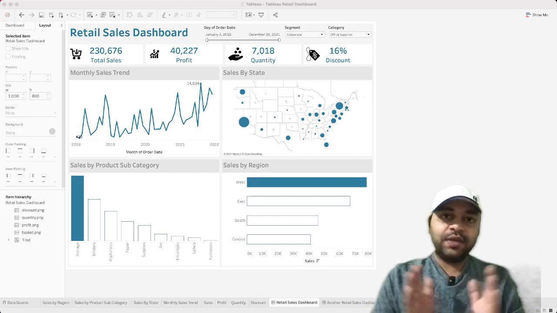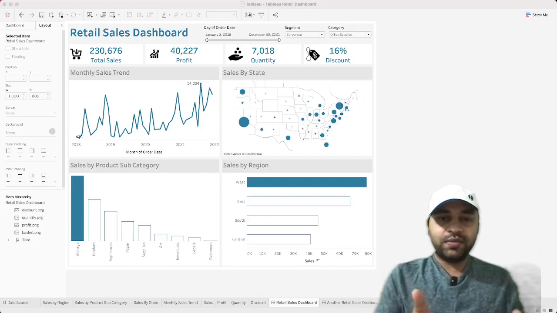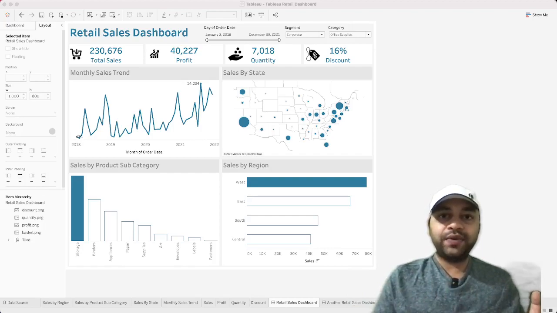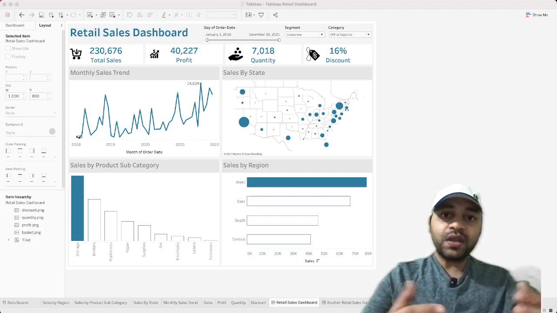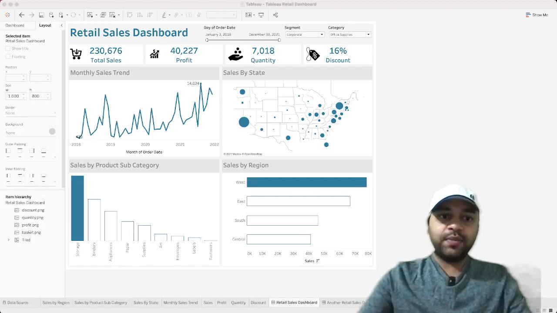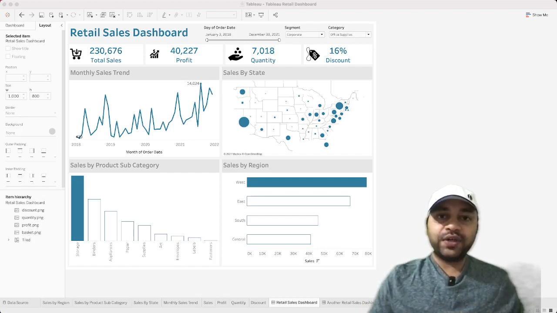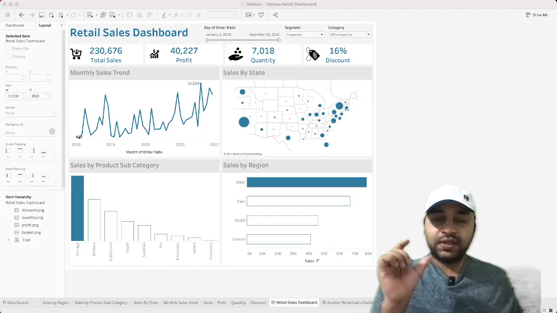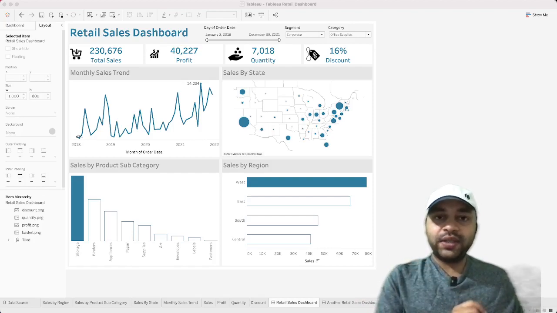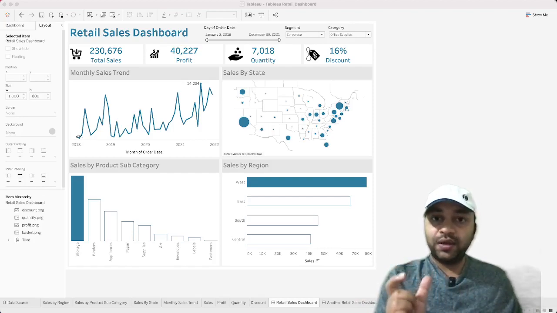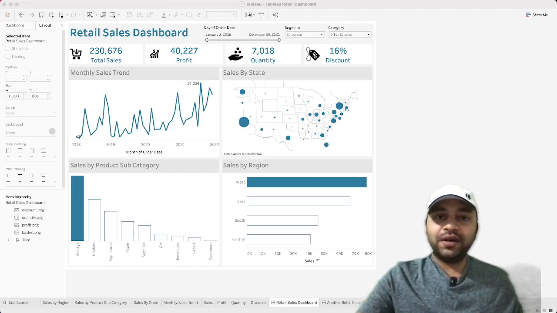Overall, keep in mind that design is the most important aspect over here rather than the metrics or the charts, which you can also use if you want to create a similar chart based on your own requirement. However, the two bar charts at the bottom, sales by product subcategory and sales by region, are the ones which have a functionality. If you observe, only the first bar is highlighted with color, and the rest are blank.